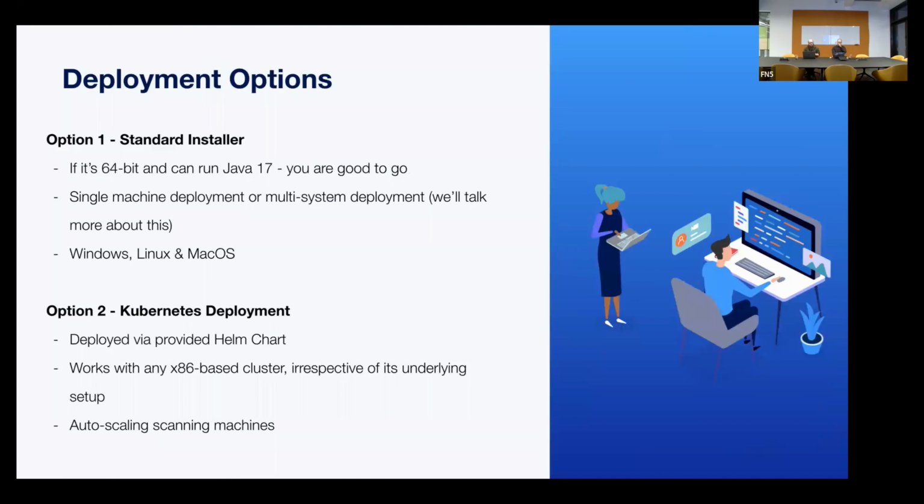Thanks, Adam. Okay, folks. We'll start out with the deployment options, of which there are two. This is largely going to come down to either personal preference or the resource that you have available to you. Option one, which is by far the most common option, is just utilising the standard installer. You can grab this from our release page, depending on the OS that you want to deploy to. There's not much in terms of hard and fast requirements from an OS perspective. Essentially, if it's 64-bit and you can run Java 17, the OS itself should be fine.